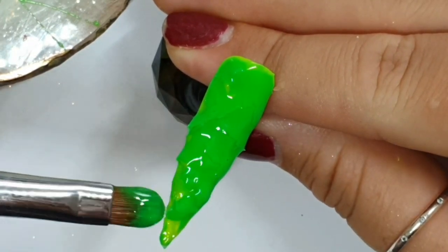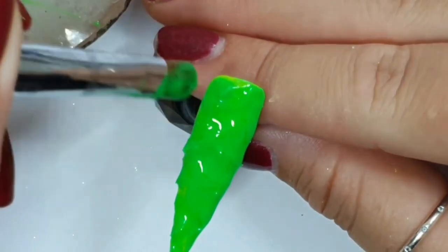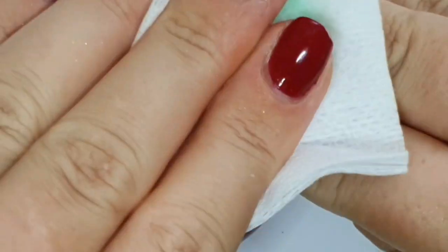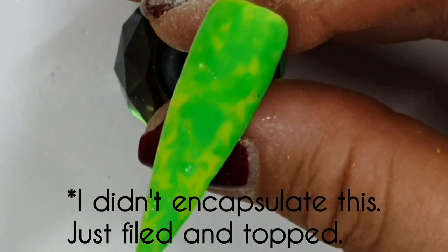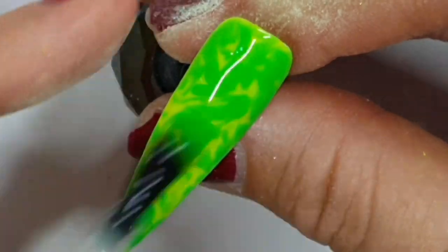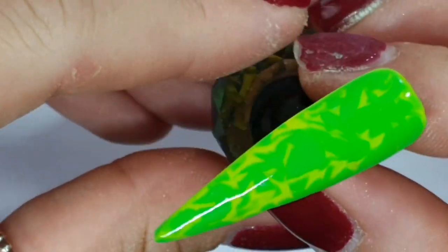I've mixed Summer Vibes with the Builder Gel and I'm covering all of that. This wasn't the best. It didn't have that 3D effect because I was just trying different things. I have filed this. I'm now topping with Diamond Gloss. So I cured that. Filed and buffed. I filed that so much.